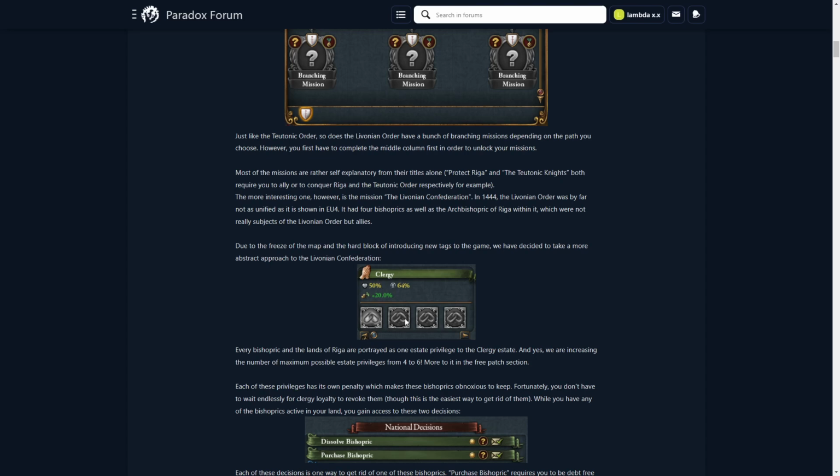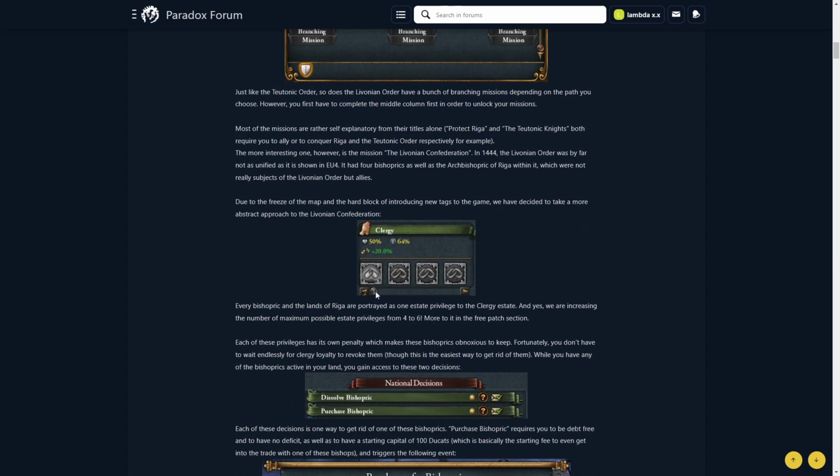So instead of adding new tags, they said, let's add privileges. Okay, interesting. As a side note, it seems like they raised the privilege cap from 4 to 6. This is much needed because they've been adding more and more interesting privileges, and you just can't have all the privileges. And even with 6, you still can't have all, but you still get more. And I think the idea of number of privileges is generally balanced by the fact that having more privileges tends to increase estate influence.